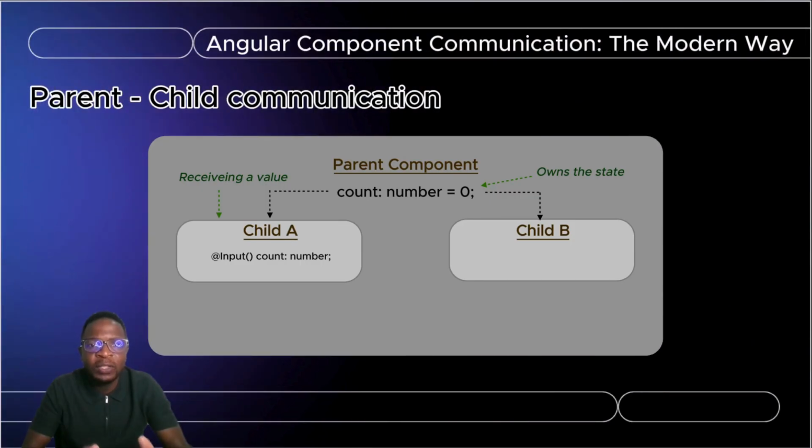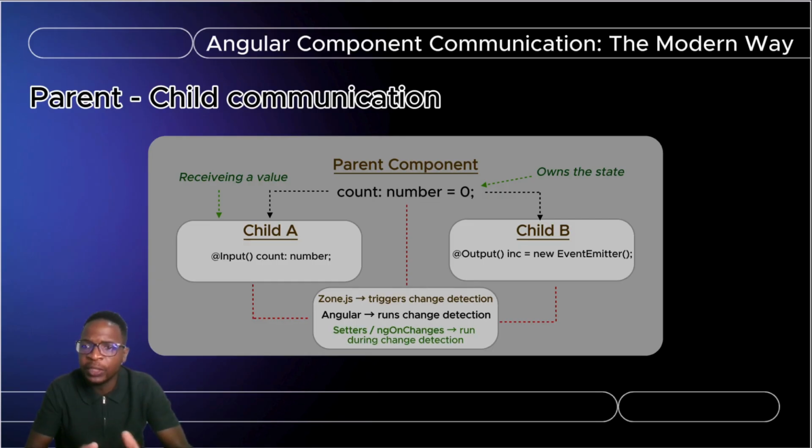Now, what is really happening here? In the traditional Angular model, the parent pushes a value down into the child, and the child receives the value as a plain property. So, inside the child, the value is just a property on a class. But here's the part we do not always talk about. If that value changes, Angular will run change detection, yes. But if the child needs to react to that change with extra logic, you usually have to handle it yourself. For example, you will end up using the ngOnChanges lifecycle hook, or you might use an input setter.